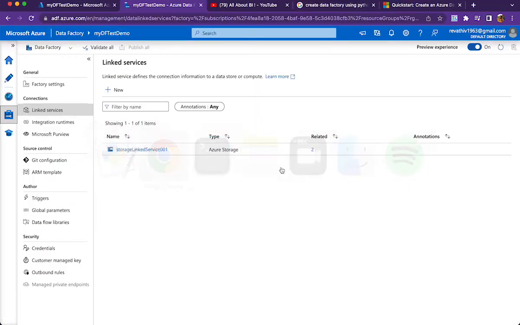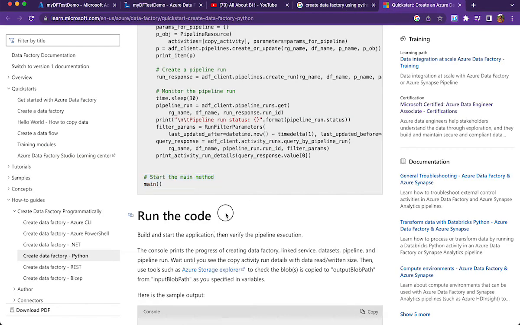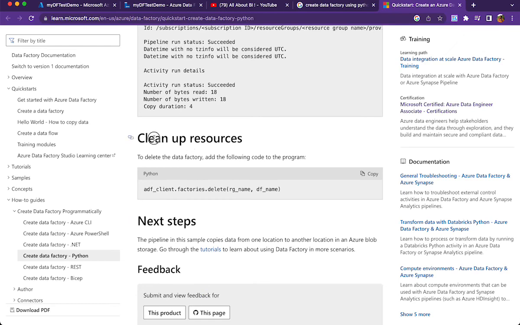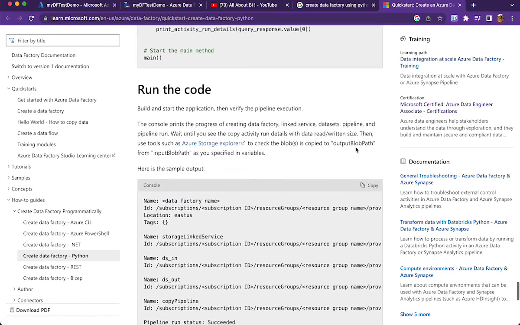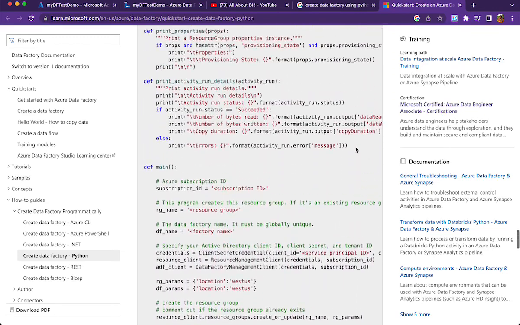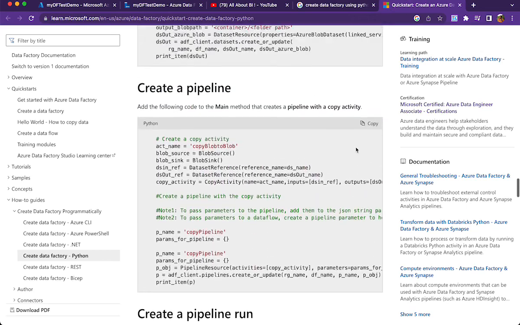Okay, you can follow the rest of the steps to run and monitor the run. Okay, run the code and then monitor it and clean up the resources. Okay, this you can do. To delete the data factory, you can do factories.delete in the ADF client class. Okay, this is what I had for today. It will be a heads up for you to start with. If at all you want to work with the SDK for Python, you can use this documentation and the demo that I showed you for your reference.